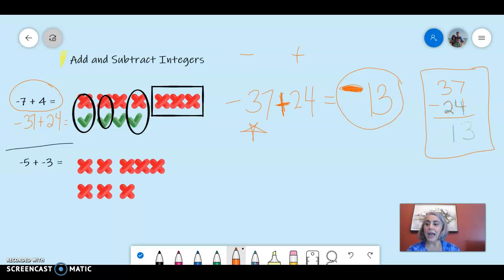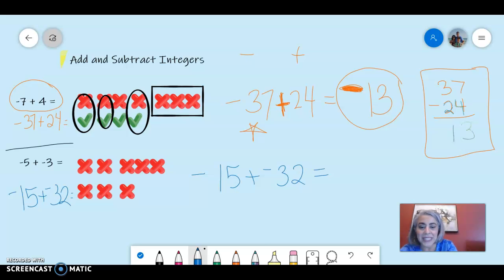My example over here on the other side erased, but it's okay. I'm just going to make up another one, and it totally doesn't have to be the same thing. I'm going to say a -15 plus a -32. That may have been close. I don't remember. So here, I have negative 15. They are lined up, they're ready to go to war, and I say, hey, I'm going to combine you with a negative 32. And they look around and go, wait, we're all on the same team. We all have these negative signs in front, so we don't get to make a zero pair.